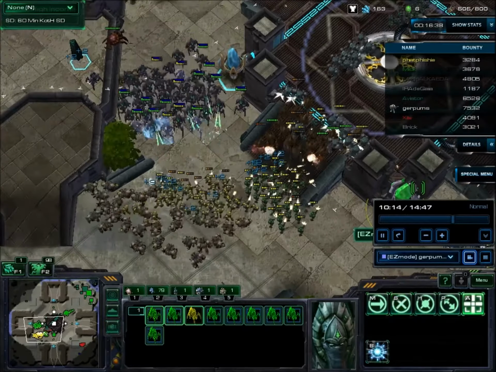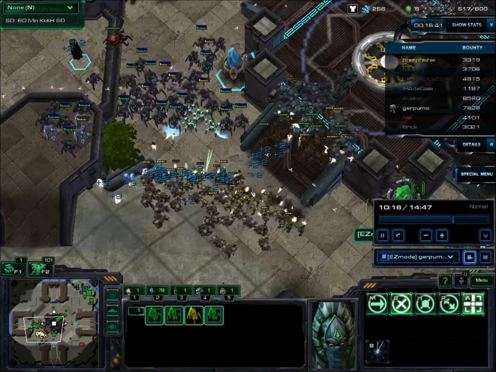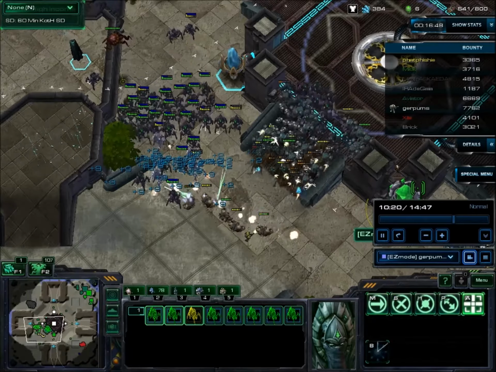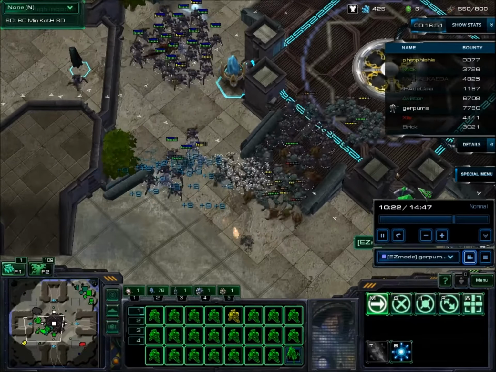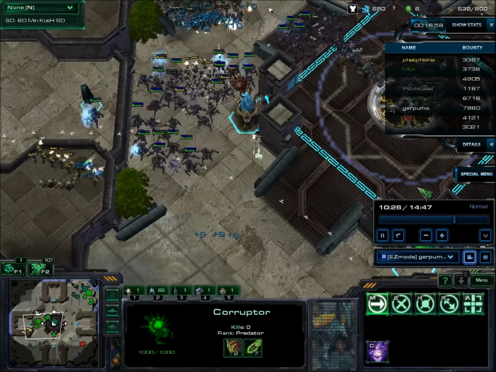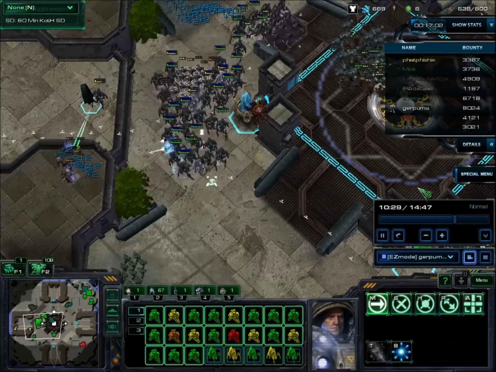I actually only end up using it once because the game is nearly over. You can look at the score. I haven't lost an engagement since I blinked in on those Hunter Killers the entire game. That's how helpful the blink is. It's probably one of the best abilities. It's probably the best ability on any mercenary there is.